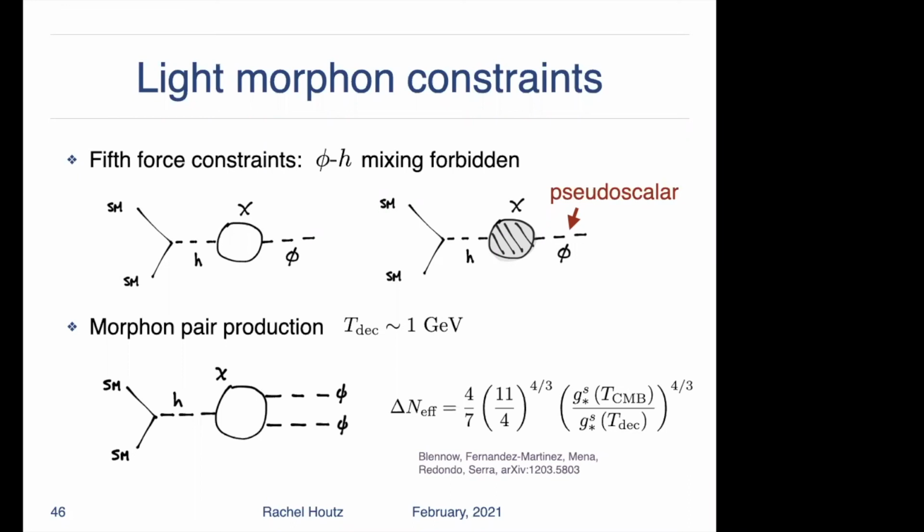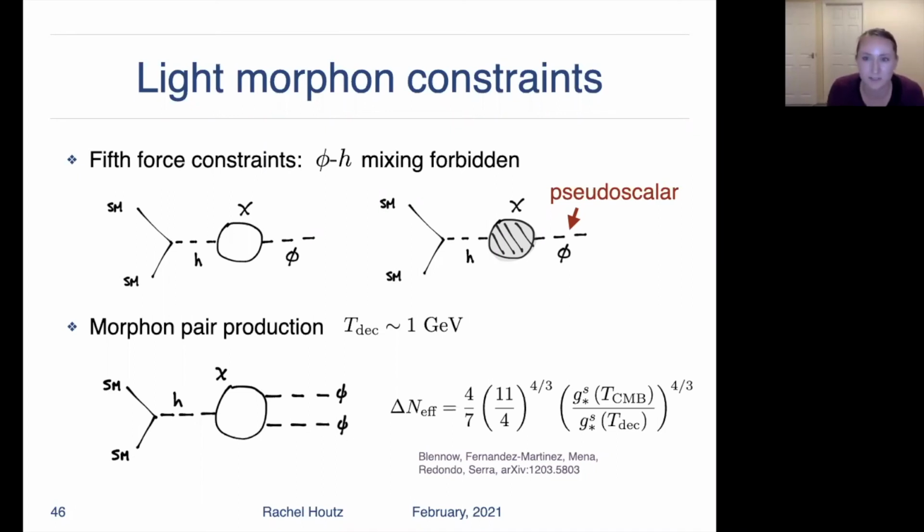Can you motivate its presence from somewhere else, or is it just brand new? Yeah, something that would be interesting would be to see if it's a pseudo Goldstone boson, right? Because it has to have a pretty flat potential, and it has to be really, really light, and it's a pseudoscalar. So maybe some non-minimally coupled axion-like field or something, but we didn't actually provide a UV complete model. We just said it had the properties it needed to give us the phase transition we wanted. But that is an interesting direction, to see what the origin of this field is and what the UV complete explanation for it is.